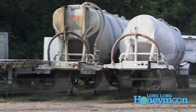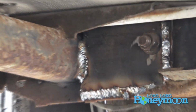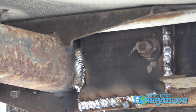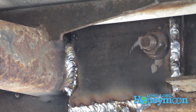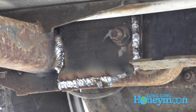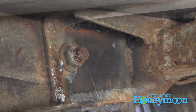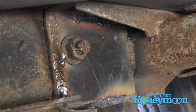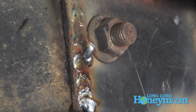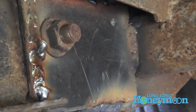So the fix was to put extra supportive plates on all of our axles that will reinforce the metal attaching the axles to our trailer frame. And I've been assured that this fix actually makes those mounting plates stronger than they would have been from the factory brand new. We will be installing new axles on our Airstream in a couple of months. Once they become available, we're gonna have them shipped out to California, to Vinny.